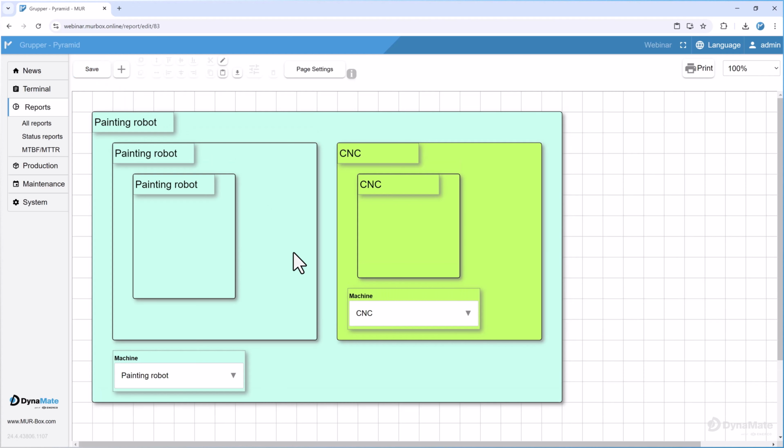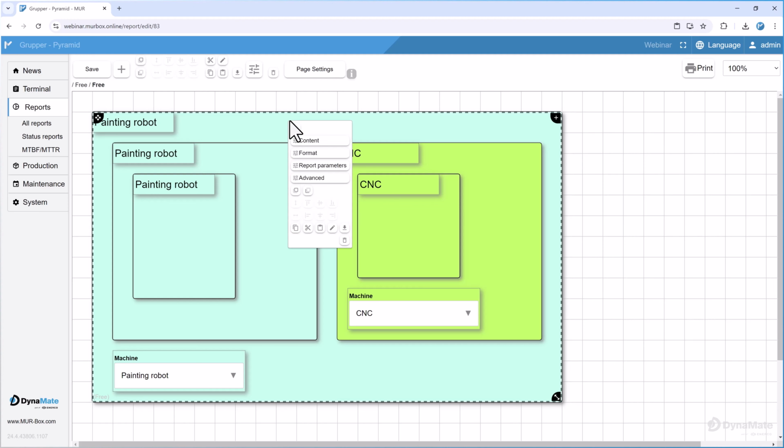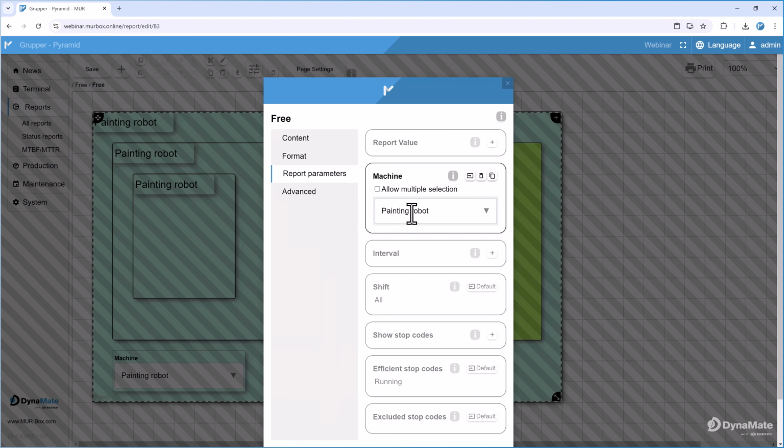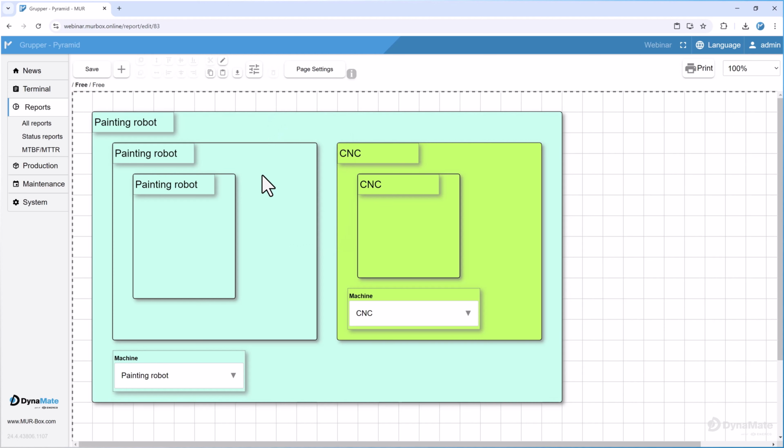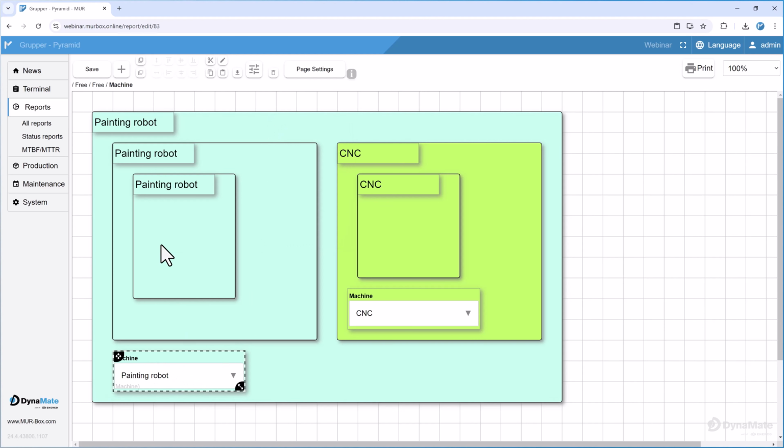So if I look at this top block to report parameters, I can now see painting robot is the one selected. And this one is also connected to this machine selector that is connected to the same property I was showing here of the machine.